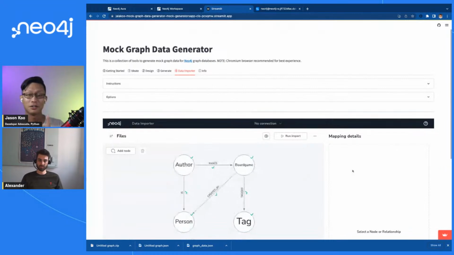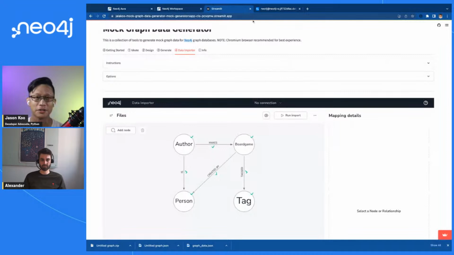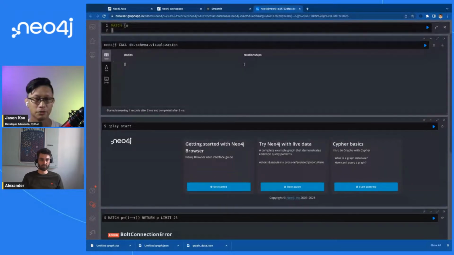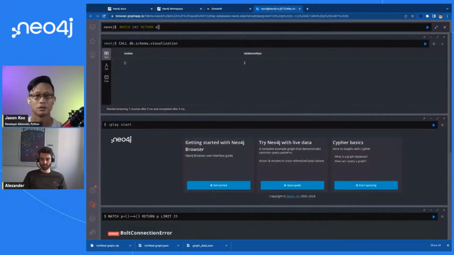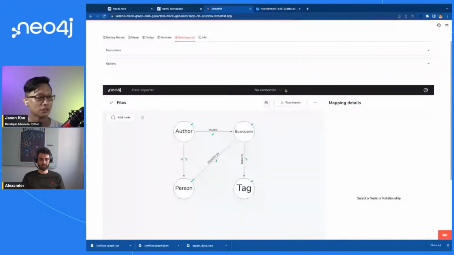Okay, so from here, let me show you real quick. I'm going to jump to my kind of play database. Right now, the database has nothing in it. So what I'm going to do is import all this mock data into there.